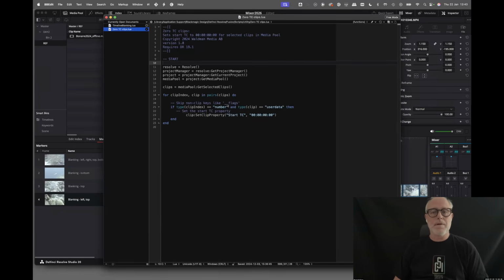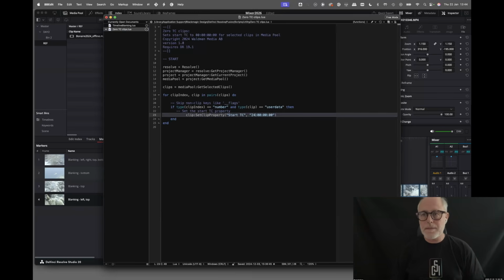But if it's a source clip, it will set the clip property for start timecode to 00:00. So it's very easy. If you need to modify this script, you can just modify it. The one where we had the 24-hour script, it just is 24 here instead, and that's it. So that's basically what I wanted to talk about.